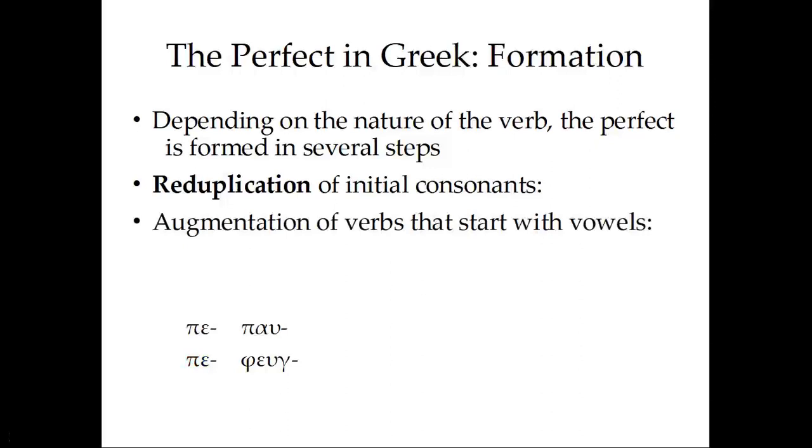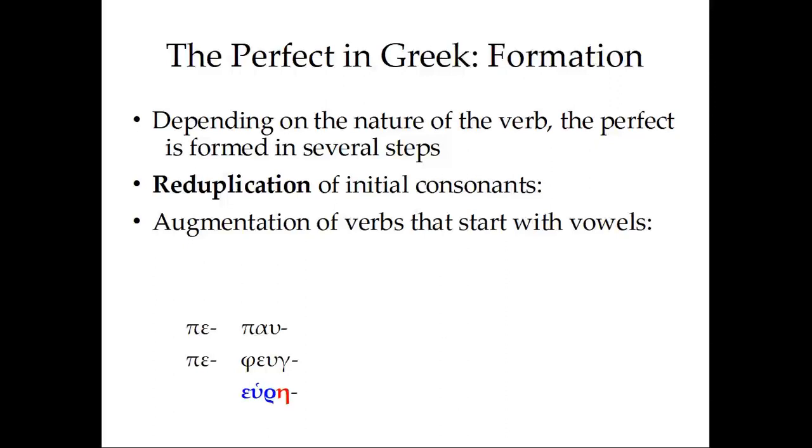Now the second step to form the perfect in Greek is augmentation of verbs that start with vowels. This is what we do with a different kind of verb than the ones we just looked at. So for instance, heuriska, I find, which we get heureka, I have found, eureka from. We'll look at that in just a bit. To get that, we're going to drop our omega, and not just that, we're going to have in the perfect tense of this verb a bit of a stem change, a major stem change. The perfect is kind of irregular. We're going to see weird things happening sometimes in the perfect that we could not predict. So just take this on faith for the moment.